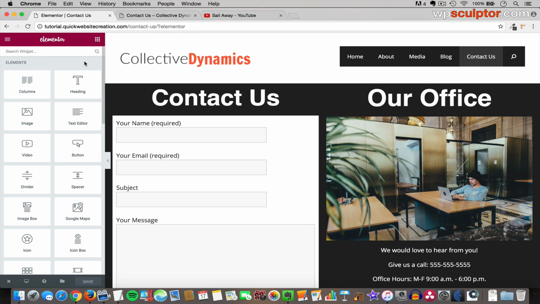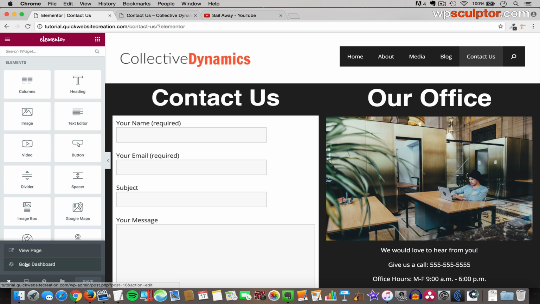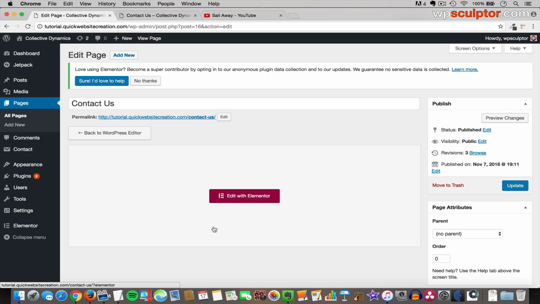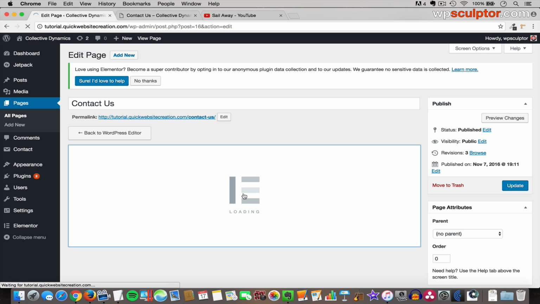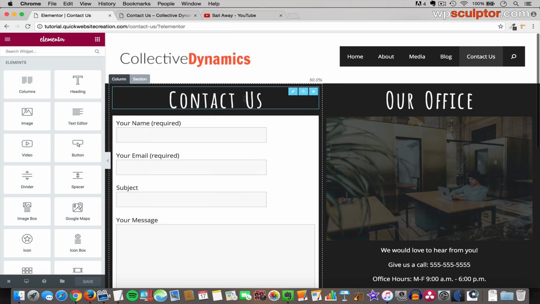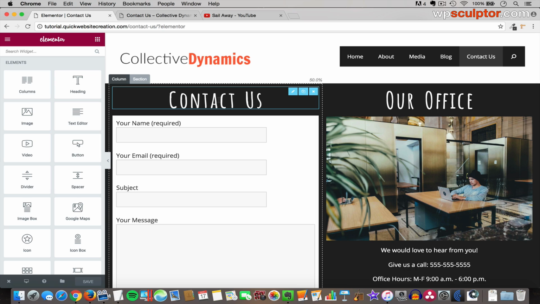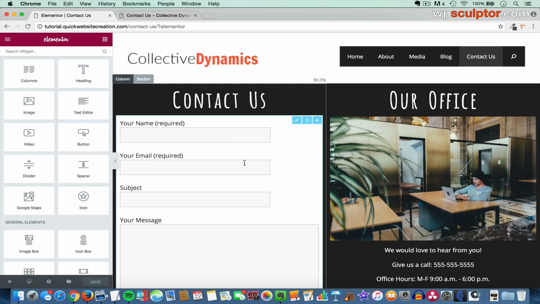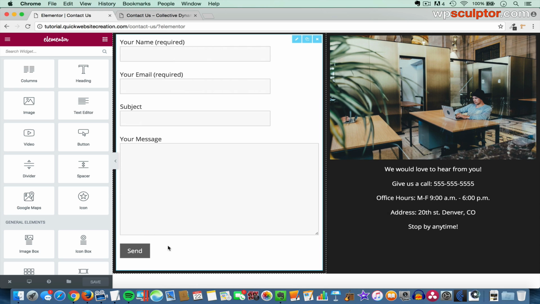So if you do accidentally click on the apply button and then of course save your changes, you can exit out and go back to your dashboard and then just reload the Elementor page builder, and your fonts will show up correctly. So I just wanted to point that out to you in case you were concerned about that happening. And I do want to point out that, of course, your users would be able to fill out this contact form and send that, and it would send a copy of the form submission to the email address that you specified in the contact form settings. Now, if you aren't seeing those emails show up in your inbox, be sure to check your spam folder.